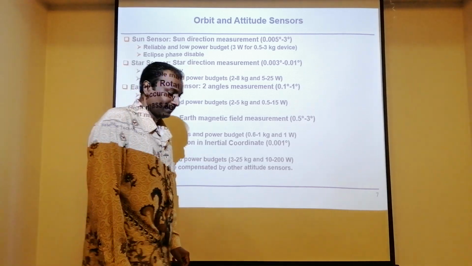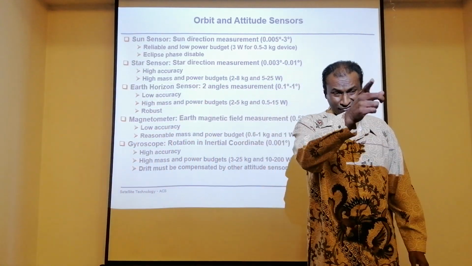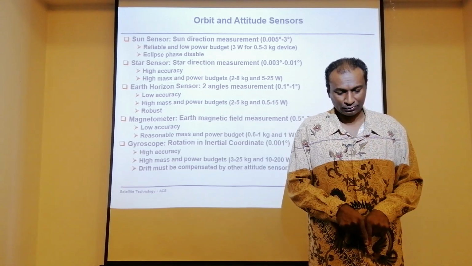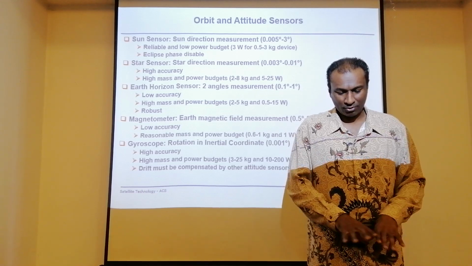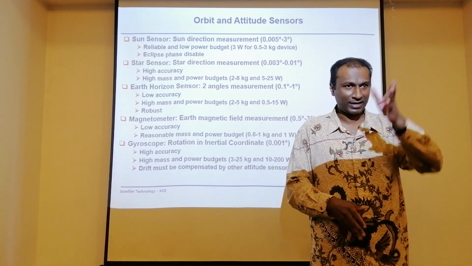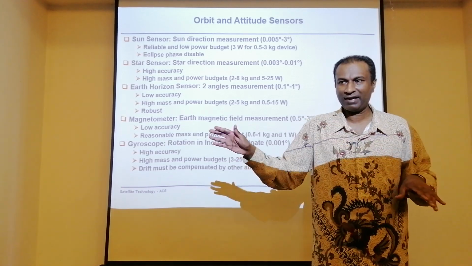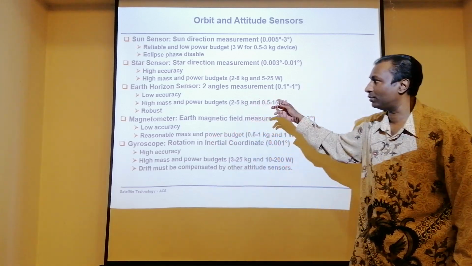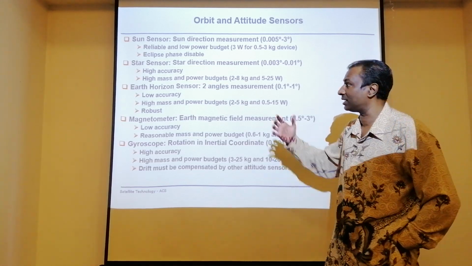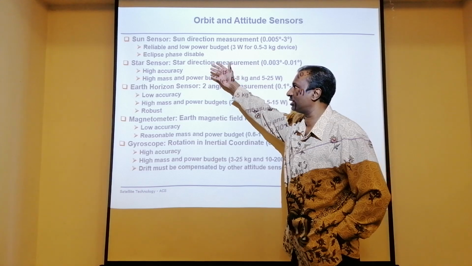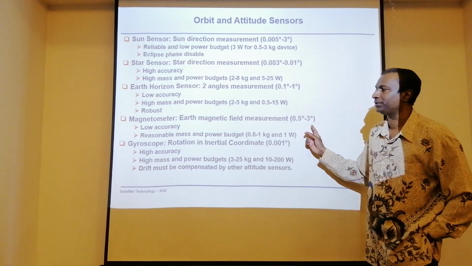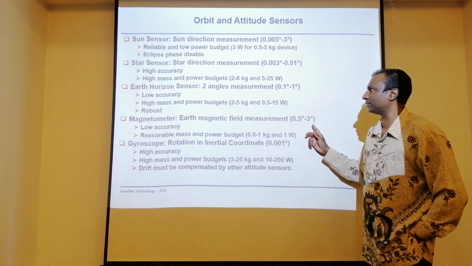Earth sensor, well, when you can look at the sun, why can't we also look at planet Earth? So when you fly over planet Earth, when you look in front and on your side, you can see the horizon. When you look down, you can't, because you can only see the land or the surface of the planet Earth. But if you look at the front, that means the flight direction, you can see the horizon. Likewise, left and right. So when we want to navigate, we can also use the Earth horizon, and all these are attitude sensors. Magnetometers are another attitude sensor, but the problem with magnetometers is that the accuracy is very weak.